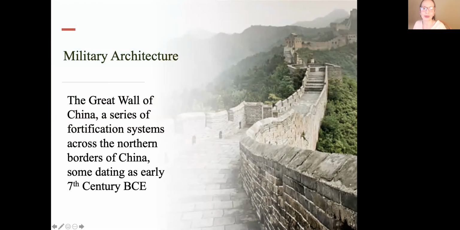Military architecture. Here we're looking at the Great Wall of China. It's a fortification system, and that is military architecture across the northern border of China. The first portions of this wall were built in the 7th century BC. That means we're counting backwards from 0, whereas 2020 is time calculated moving in an additive way. When we see BCE, that means we're counting from 0 in the opposite direction. So we add 700 years to 2020 years, and that will give us the earliest portions of the Wall of China. The first emperor of China unified it into a single wall instead of multiple walls. And here you have a view of that astounding and magnificent fortification.